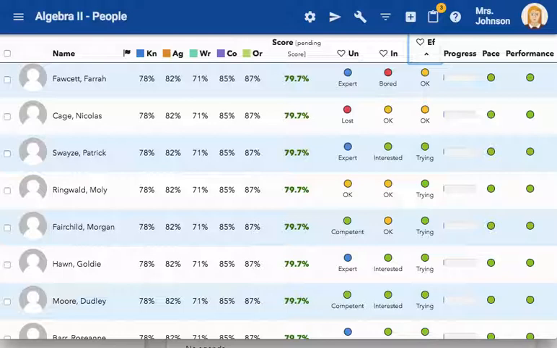Don't forget, this tool is most effective if implemented once a week or once every 2 weeks. There is no way to clear this data, so you will have to be sure to have all students complete the self-assessment at the same time to make sure you have the most accurate data. And there you have it. This is how you access and use the Course Heartbeat tool.